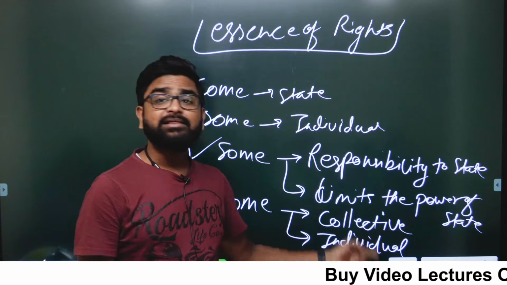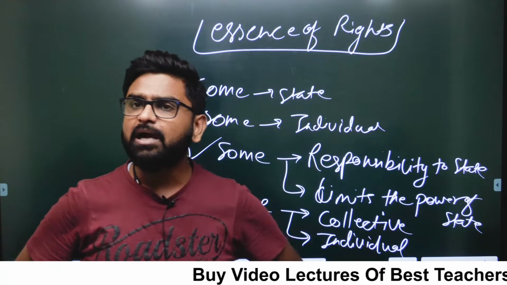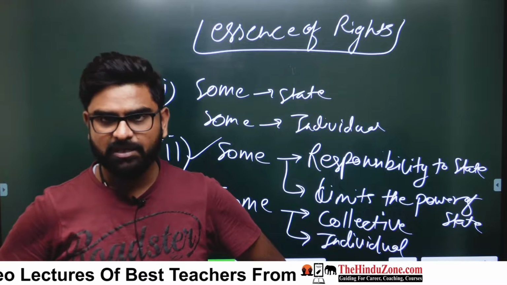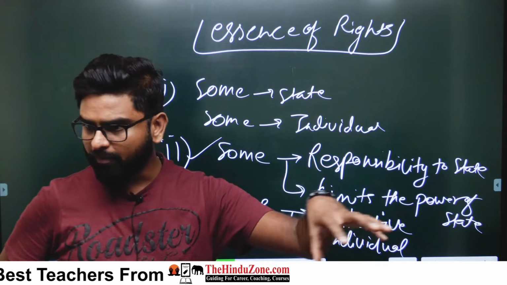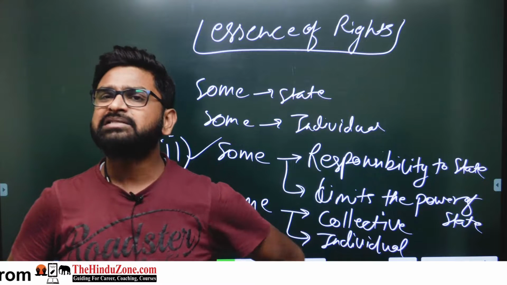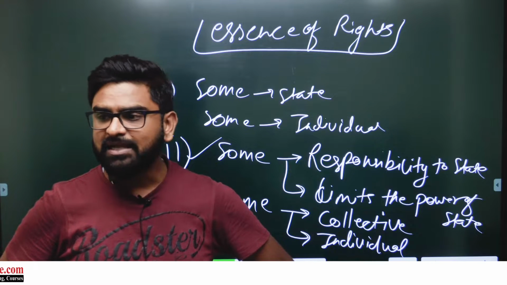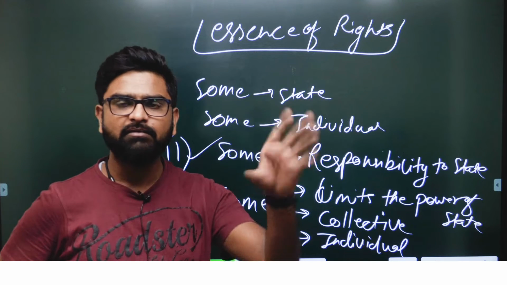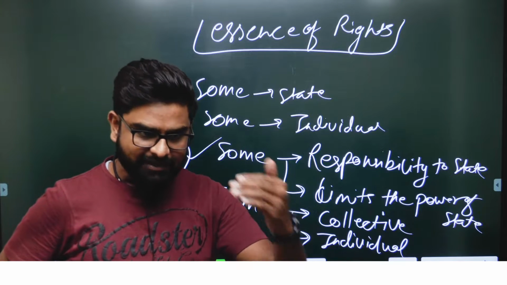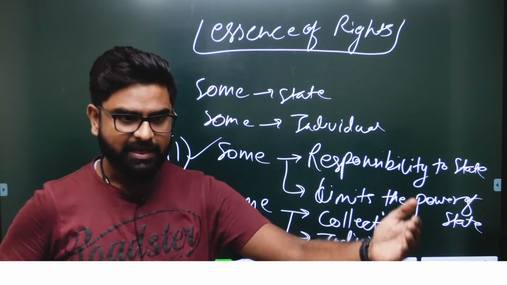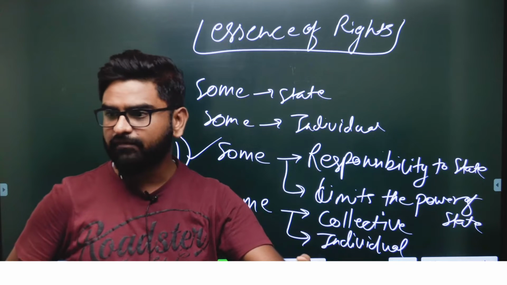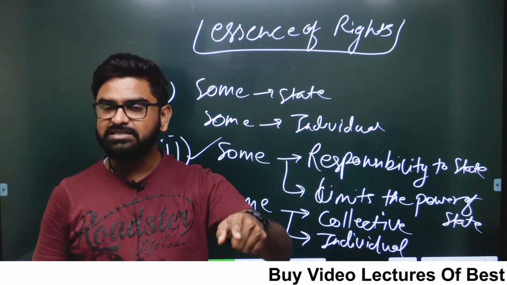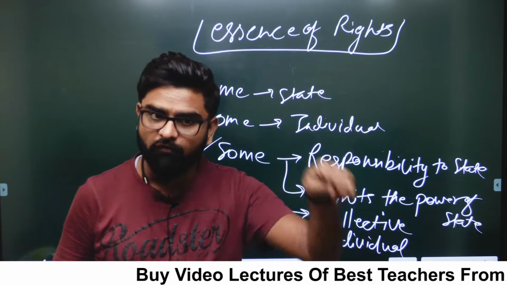So basically, in those places, the constitution placed a duty on the state that you have to ensure untouchability is not practiced. Imagine if somebody says that this is a common well of the village, an SC person cannot drink water from here. Then what will that SC person do? That person will go to the police, to judiciary, to army, whatever may be the case. And the police, which is a part of the state, is supposed to fight on behalf of that SC person against the entire village. So it's a duty. The right against untouchability is a duty of the state.